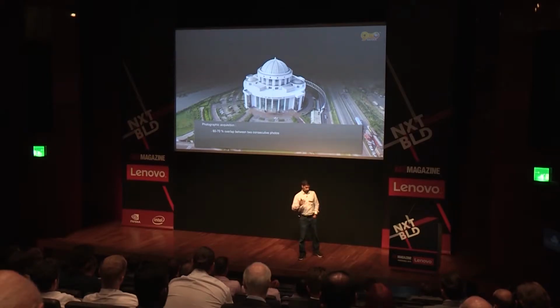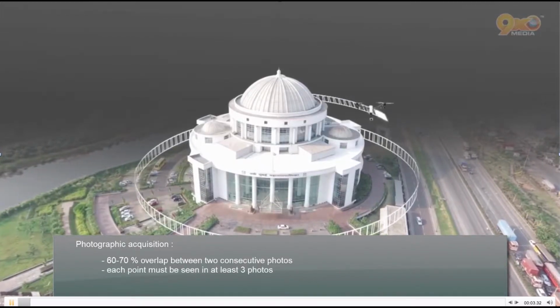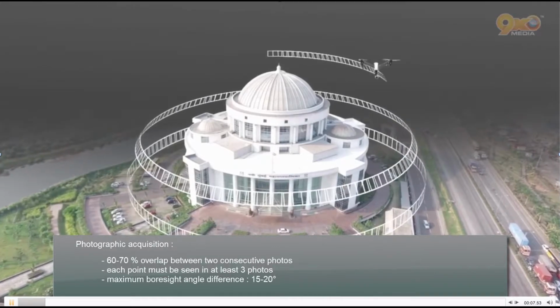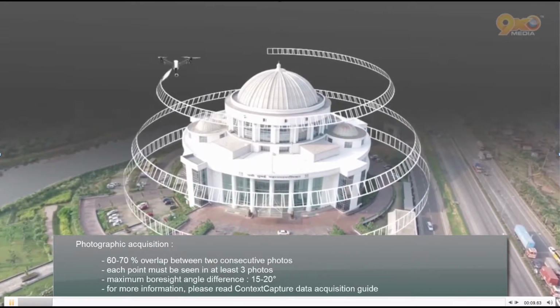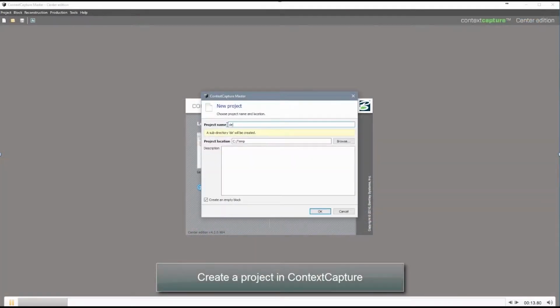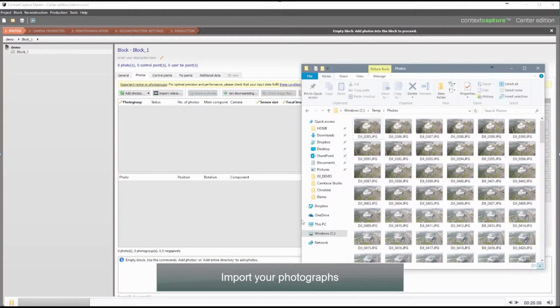So for those that so far, and forgive me if that's the case, really have no idea what I'm talking about, this is a great little demonstration. What we're doing, well, much of what I'm showing here actually comes from photography. It comes from taking photographs and using photogrammetry to build a 3D model.